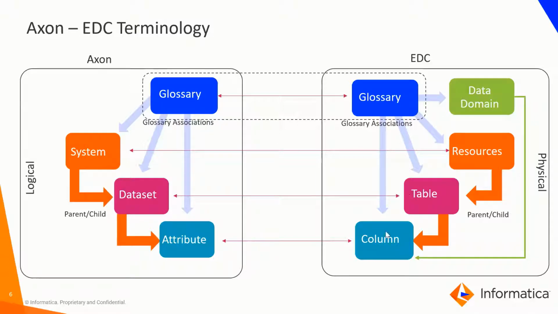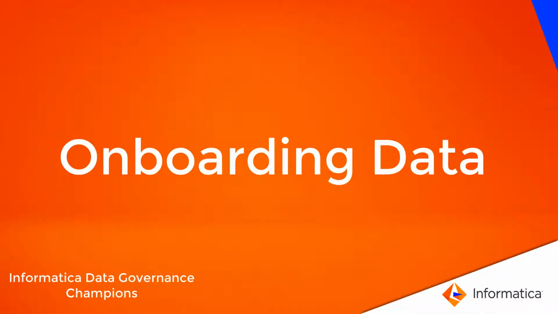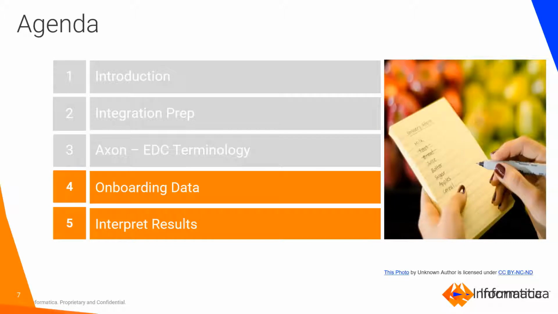The associated tables and the associated columns can all be seen from the business layer. So this gives a very compelling situation for an end user, because he will not have to go to the physical layer and look for all this information. At his fingertips, from his system, he can see what the different resources that are linked are. You can even see these things at a very columnar level in the form of attributes. So that gives him a very complete picture here. Now we will see how we can establish all of them one by one. With that, we will move further and see how this entire play works.